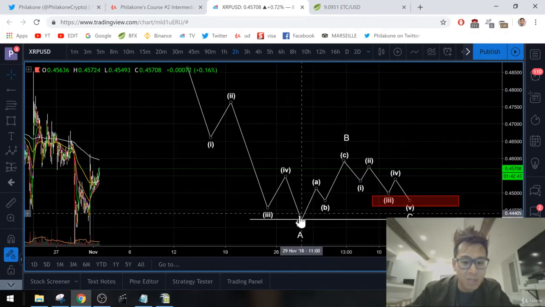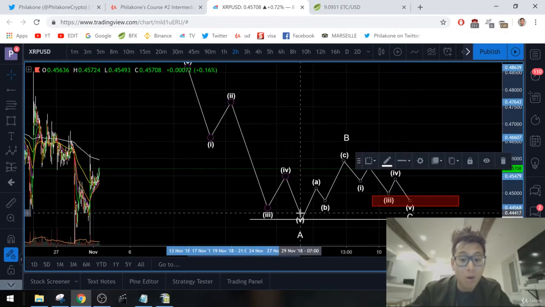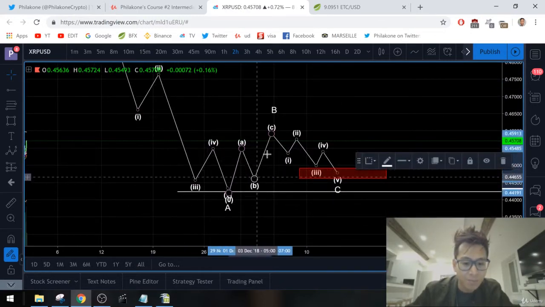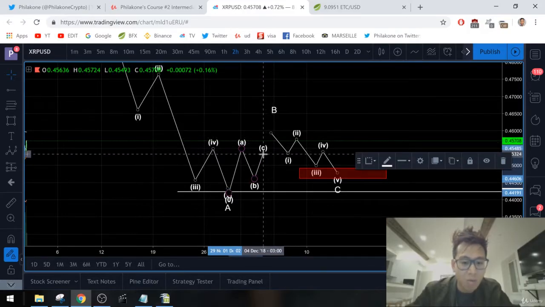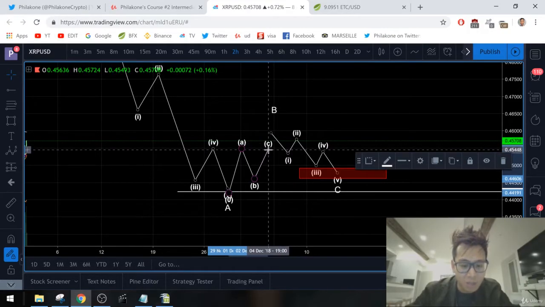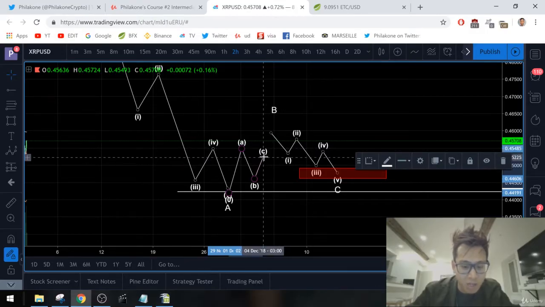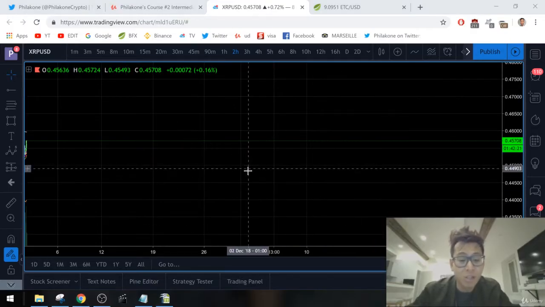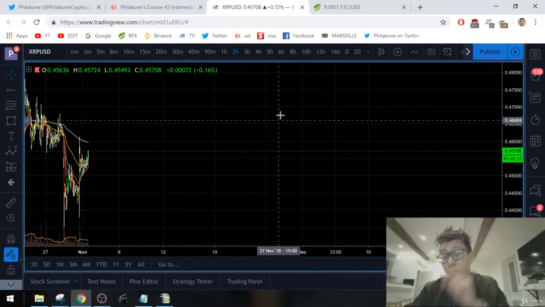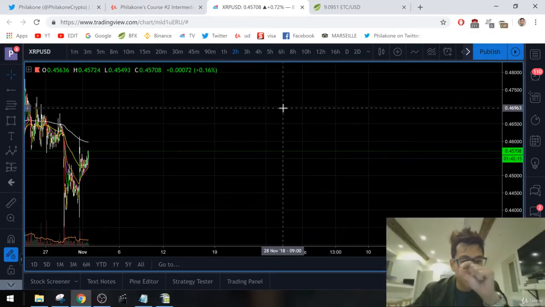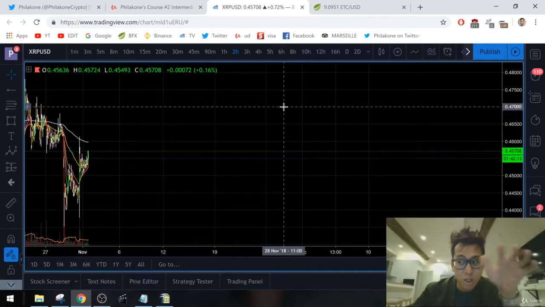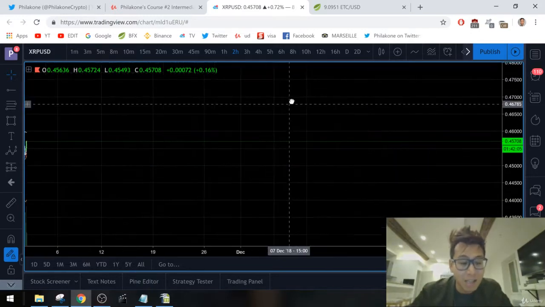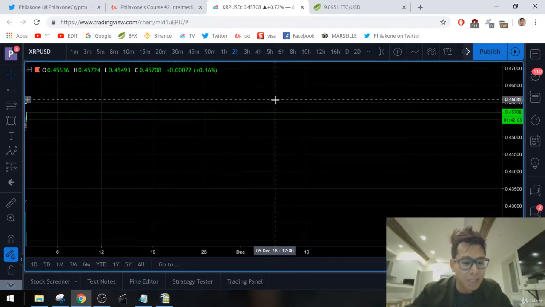Now, any of these waves can be truncated when it comes to the C wave or the fifth wave. In fact, if there's an ABC here as well, right? And the C doesn't always have to move above A. It can be a double top like that, or it can even be truncated again. So basically the word truncated simply refers to falling short of the previous wave. Now double top is very different because double top comes very, very close to it, right? Which creates a double resistance. A truncated top ends up falling slightly below it. And that's very important to completely understand.